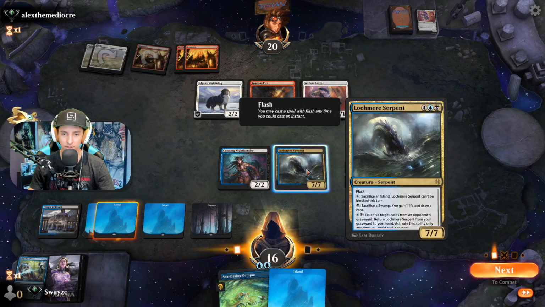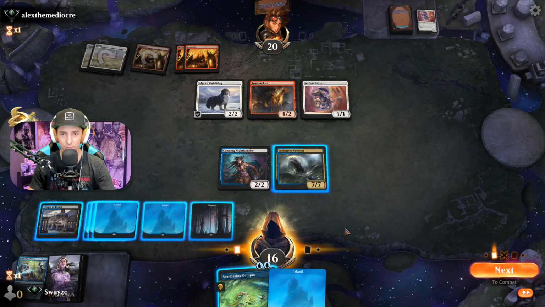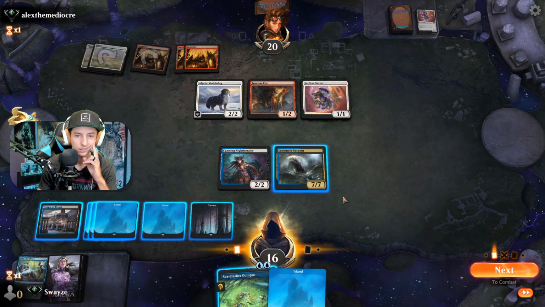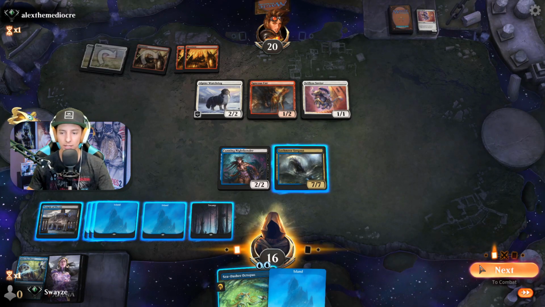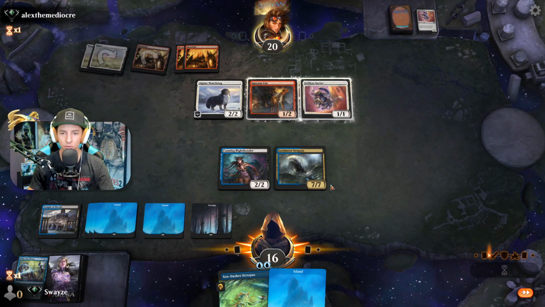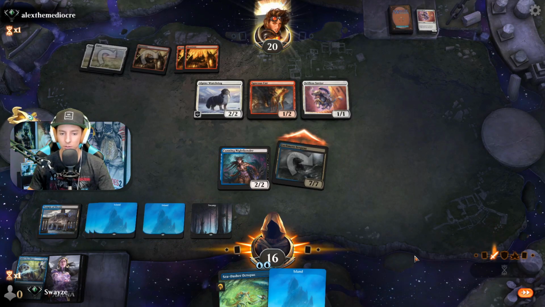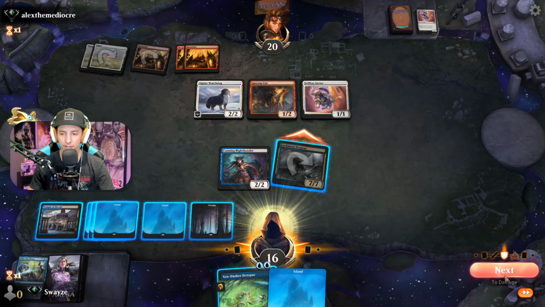Should we make the Serpent unblockable and then bring in the Octopus onto it, drawing a card? Or is that greedy? Or should I just swing in? Probably just swing in. Swing in and have them start deciding whether or not they want to block.